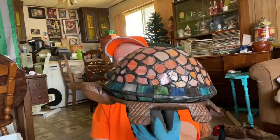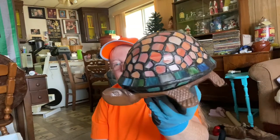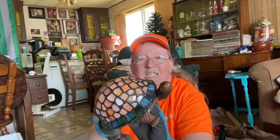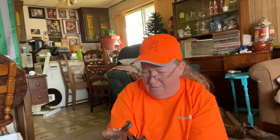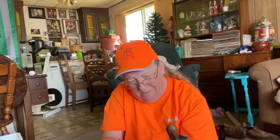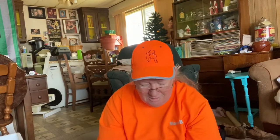Portable lamp, but I think they took the lamp part out. It's a turtle. Isn't that pretty? Stained glass. I'd love to put another cord and bulb in there, but I don't know what. There we go. Oh, maybe just a Christmas light size bulb. That'd be interesting to figure out. It's kind of cute.